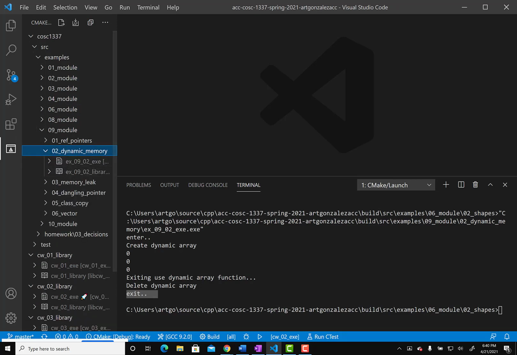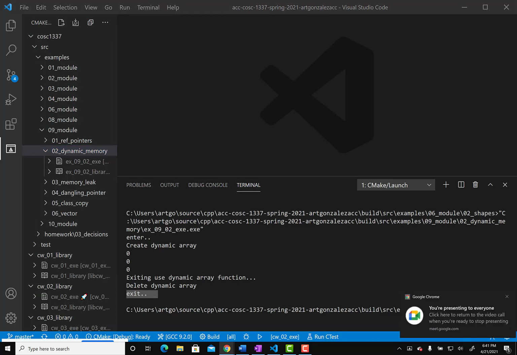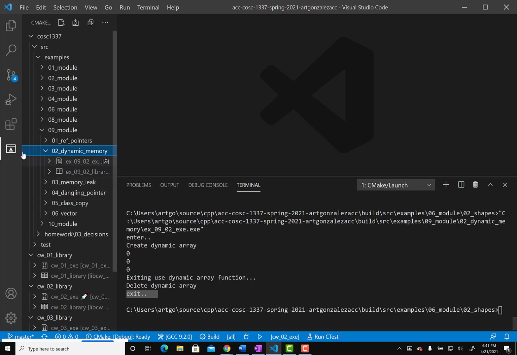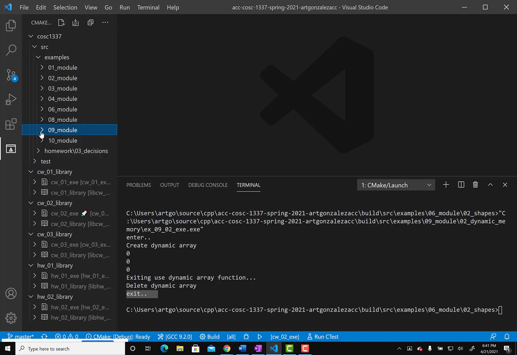Okay, so we work with simply a list of simple types, right? But now we want to create a list of objects, dynamically. So we're like, okay, so let's create a list of dynamic objects, right? So let me say I have the example here. And we go back to the shapes example. Okay, so let's go back to that example.